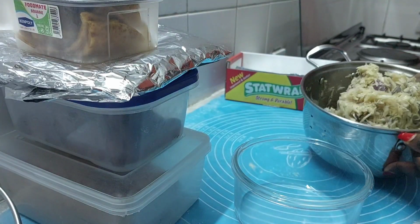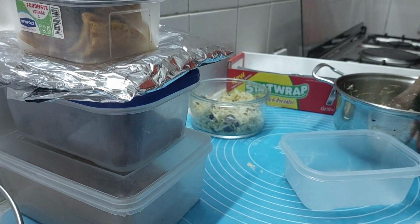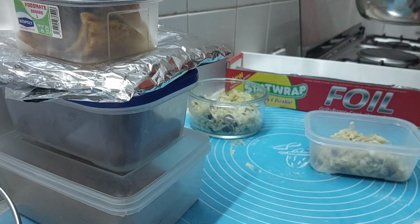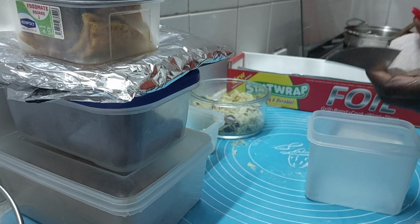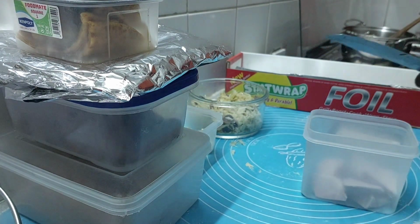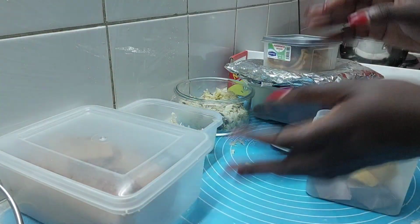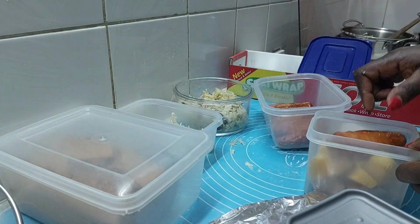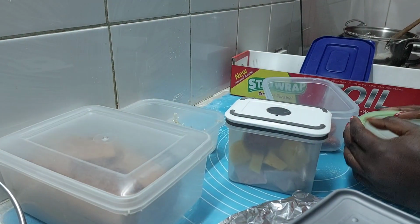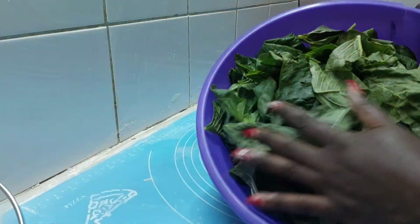So here I am packing my lunch. Of course, like I said, chapati and cabbage for me. I don't know, but that is my best combo for chapatis. Yeah, and for breakfast I packed some sweet potatoes mixed with arrowroots, and of course some sausages. I said in a previous video I am trying to balance my breakfast diet so that I don't get hungry fast. So I'm now set for tomorrow.